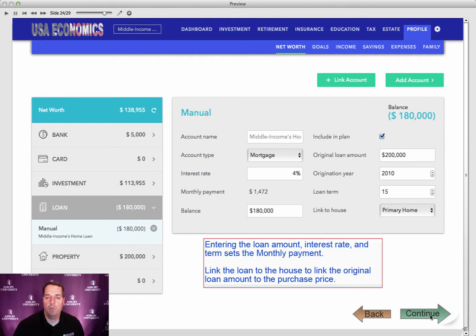Next, if you have a home, you probably have a mortgage. So here you enter some key information: the amount of the loan, the interest rate, the loan term, and it will calculate for you the monthly payment. It may be slightly off from your actual payment, but I would say go with it. There's no way to fine-tune it unless you change some of the numbers, if you want to get a better idea.